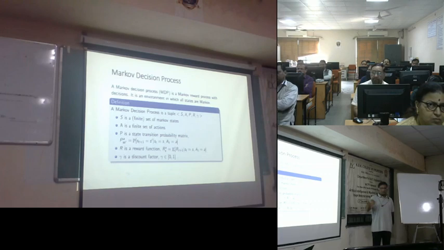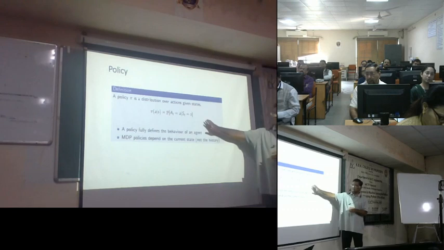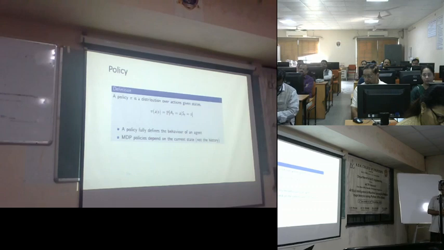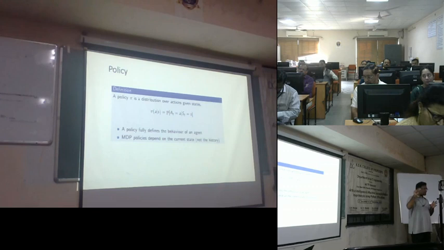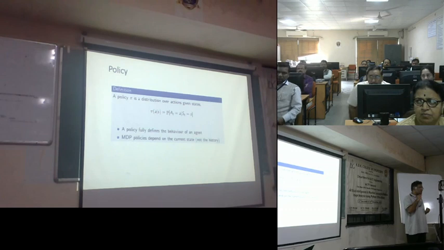So now the new definition is the policy. A policy says what action I am going to take for a particular state. So it's basically the probability of that particular action for that state. Till now we had going from state to state. Now when we are going from state to state, we also take one action, right? When we are playing tic-tac-toe, we are going from one state to the next state, where in the first state we had 1 X, in the next state we had 1 X and 1 O, but we are taking an action of putting a 0 in a particular box. Okay, so this is the probability of putting that 0.